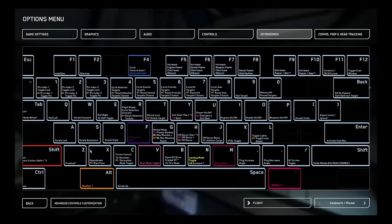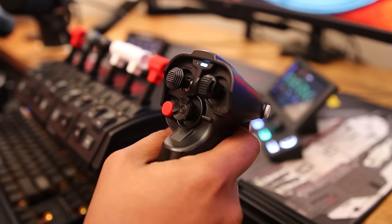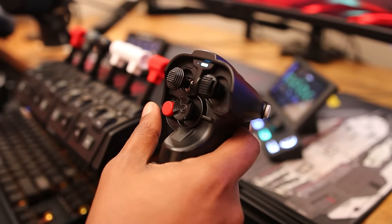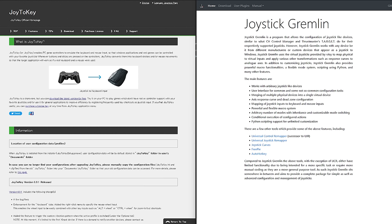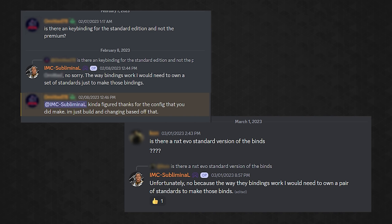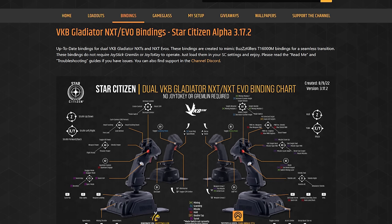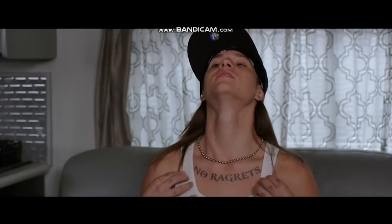There are a few reasons. Star Citizen is a complicated game with a huge library of different bindings. Simply put, the more buttons you have, the more things you can do without taking your hands off the sticks. When I set up the bindings for my premium sticks, I used every single button. Without the extra buttons, I would have had to use a modifier via a program like Joy2Key or Joystick Gremlin. Another reason is that if you want to use another user's binding configs, they will probably be using the premiums, so it won't be fully compatible. The last reason is because you won't look back and regret it — but you might regret not upgrading.